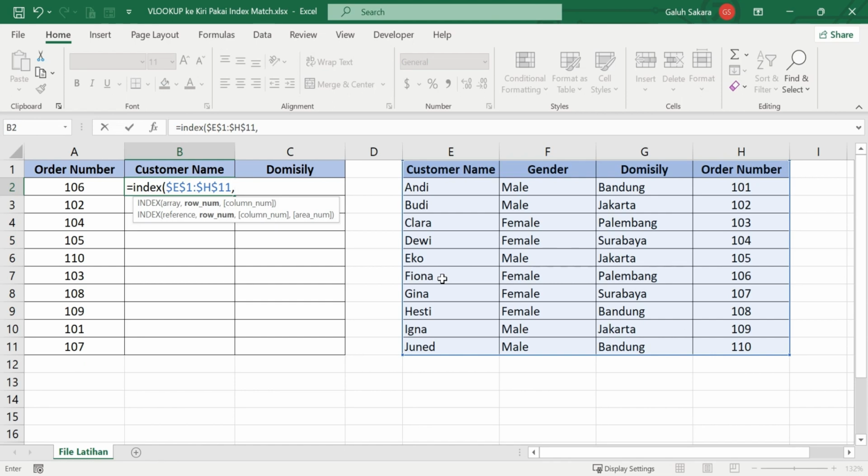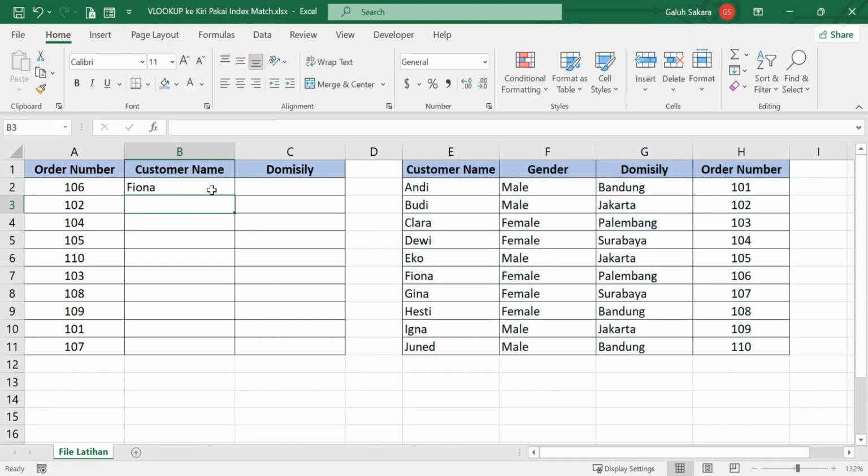Viona, because we need to know about Viona in 106. So we need to type 7, because Viona is on row 7 of the table reference, and comma 1. 1 means that the customer name is on the first column of the reference table, and then close the brackets. 106 and then enter will be Viona. So it is suitable with the table reference here.